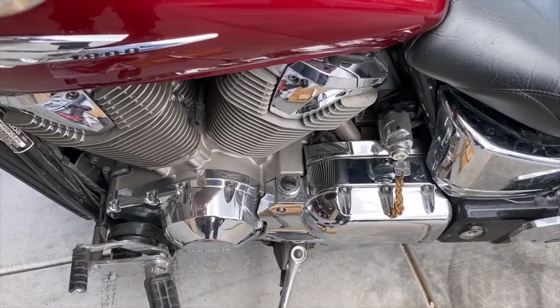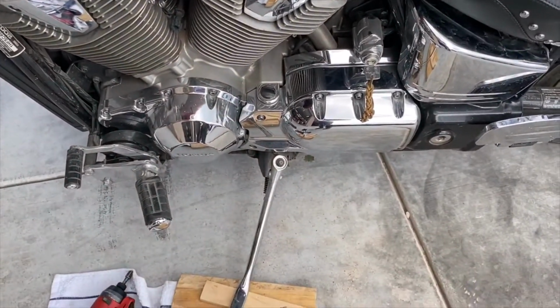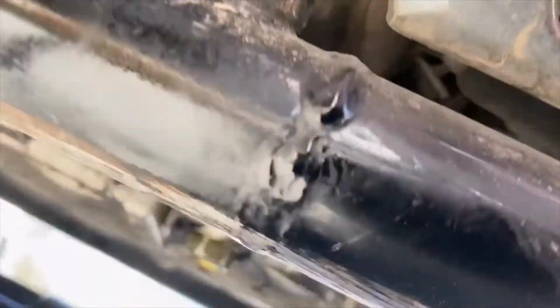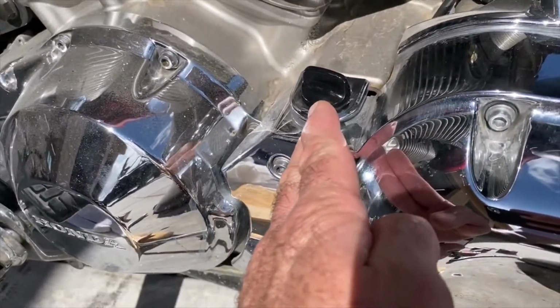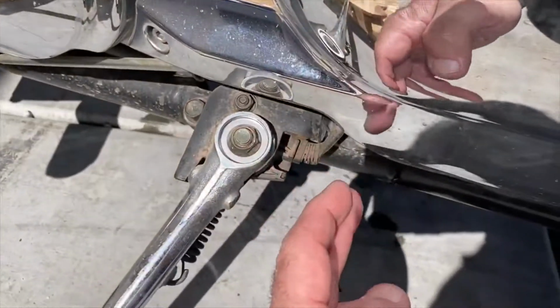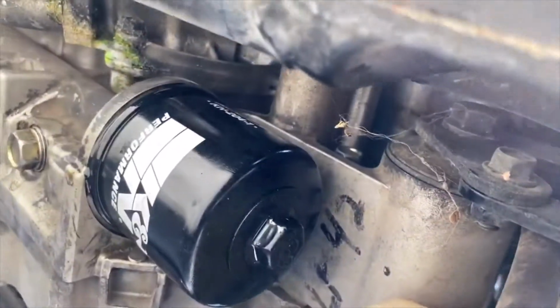so it's not just leaning. So I got all the plugs done, four plugs in, air filter in, and I'm gonna do oil and filter now. As far as the oil change goes, you've got your oil filter down under here. I don't know if you can see it. The bolt is back here, 17 millimeter. So if you go from your fill plug and your level gauge, which is attached to the fill plug, you just go back and it's right under here. And then, like I said, the oil filter is down under there.